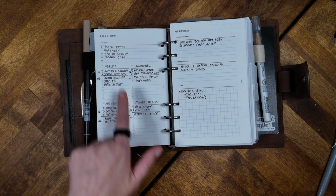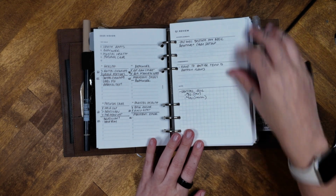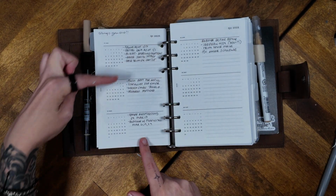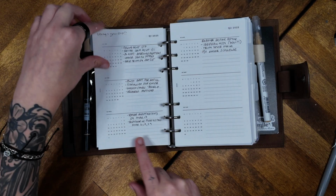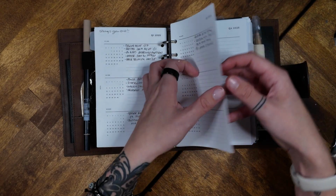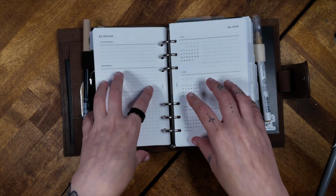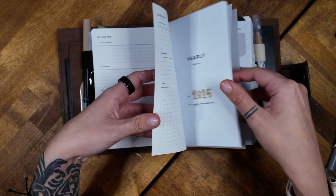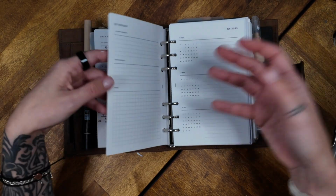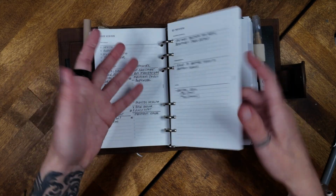And then I'm making a quarter 1, quarter 2, like these are the priorities and what gets moved forward. A little review for quarter 1. And then here's the month, so I can write out what I actually did every month as it relates to the goals in the quarter. And then same thing here. Then each section has a little review, which has been really nice. And so I'm going to keep my quarterly goals in here, which sort of replaces the quarterly goal overview of the Sterling Ink, which is what inspired this sort of layout of what am I focusing on in each quarter. A little different layout, but I really like it.